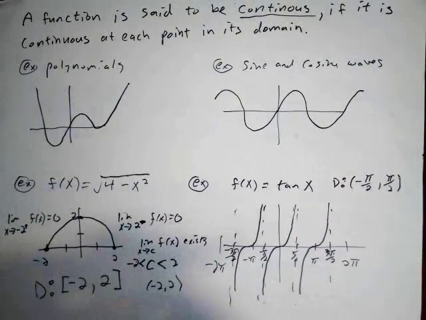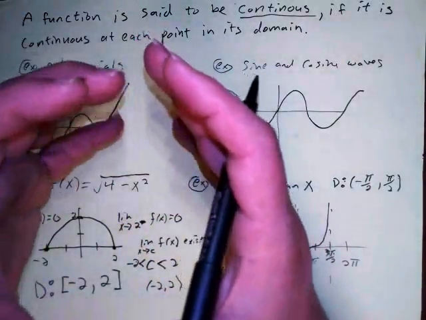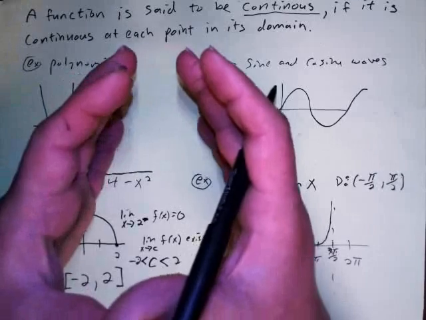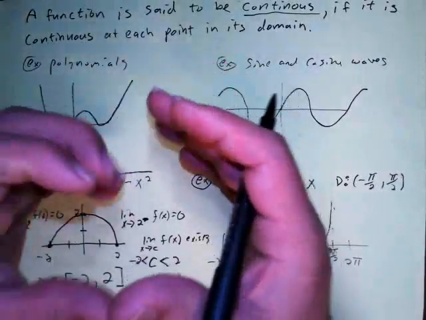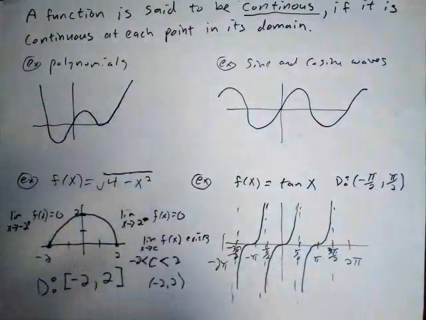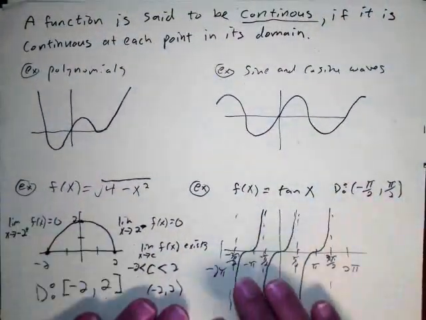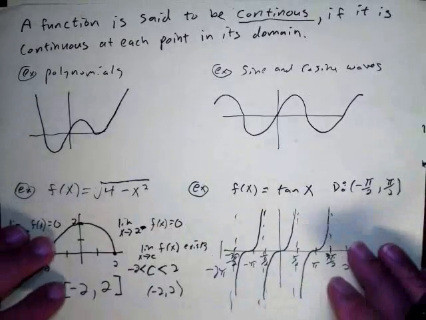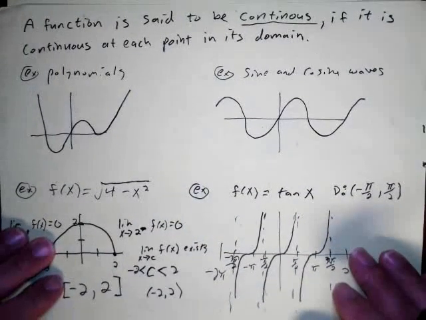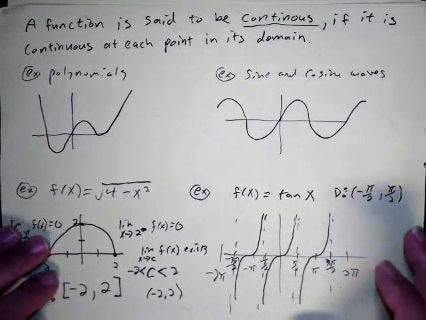And if a function is not continuous at each point in its domain, we could consider the function over some interval where it actually is continuous, and then we could say that function is continuous over that particular interval. Okay, and we would be safe then. On that interval, we know the function is continuous. So that's the idea of continuity.